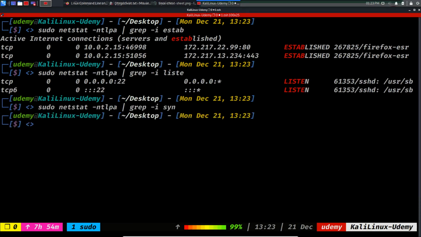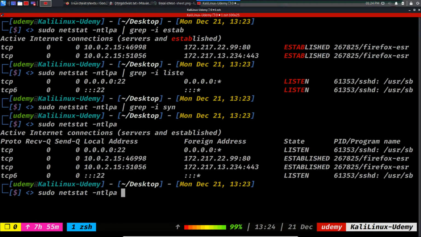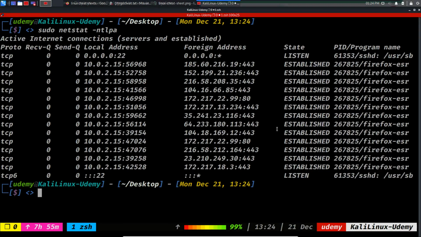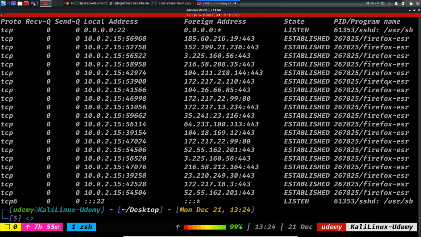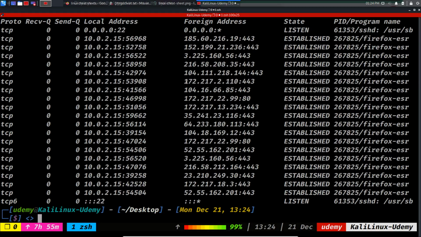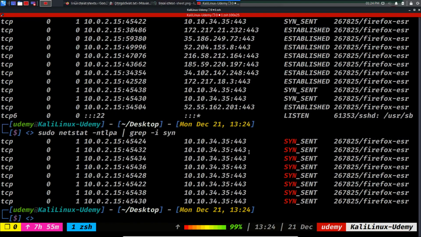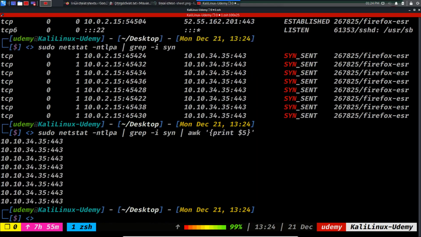We don't have anything here. Let's see what we have. Oh, we have a few connections, so let's refresh some pages and see what happens. You see, we have established, we have listen and other types, and the process is specified with the process number, the status of the connection, the source port and the IP address, the destination port, and the destination address, and other information here. You see some connections are sent now, and you can grep these connections for yourself. Let me explain awk. Awk is a text processor, and you can use it here, for example, to do print $5, which prints column 5 for me, as you see.